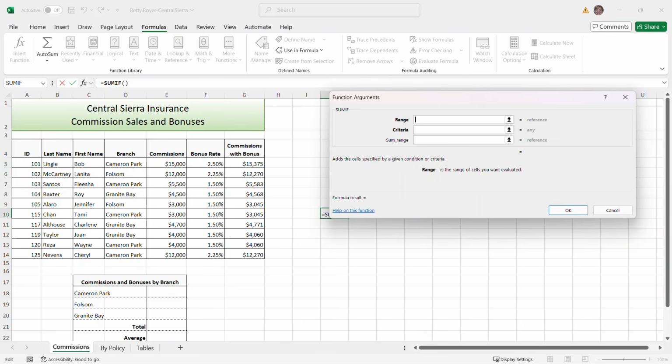Okay, so we're going to start that function with cells D5 through D14 as a range argument, but you'll notice the dollar signs in your instructions in 7B. That means it's an absolute reference. So we're going to select our range, which is D5 through D14, right here, but it needs to be an absolute reference.